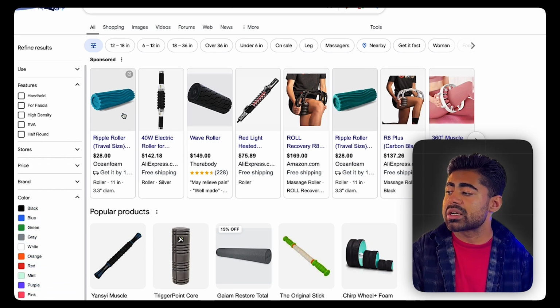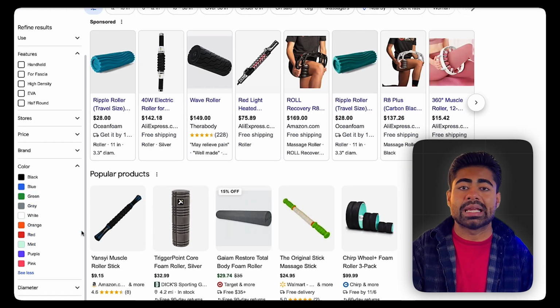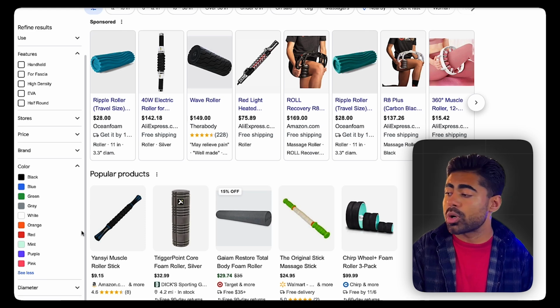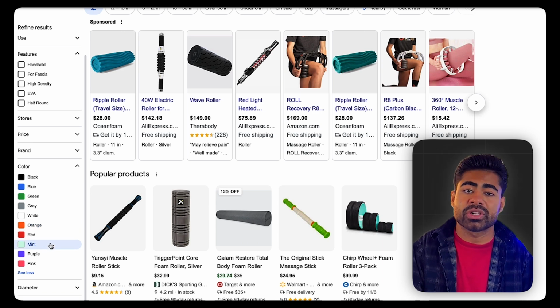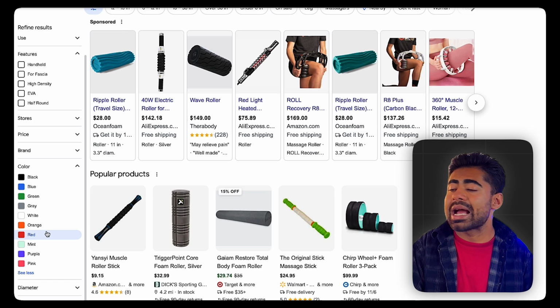You want to be choosing a color specifically which is already within these categories, because that's going to give Google an easier time of categorizing your products. Because if you give a color here which is not already available, for example, you tell it that there's the color violet or something and it's not there, what's going to happen is Google is going to have trouble adding that specific color in, and as a result, it may never be added in here.